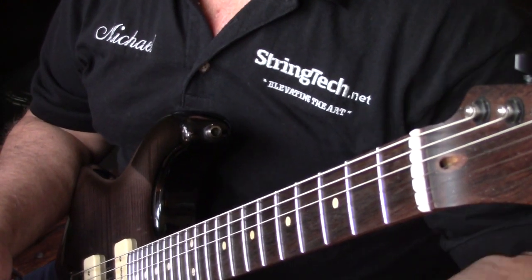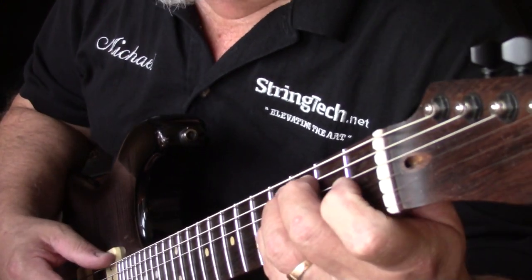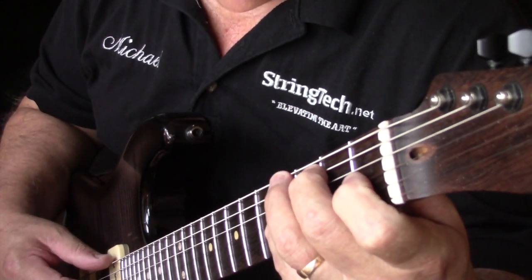C sharp minor chord progression that I looped. It's in E major, but it briefly modulates to C sharp minor for a few bars.